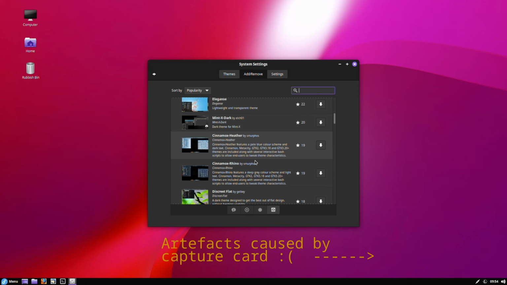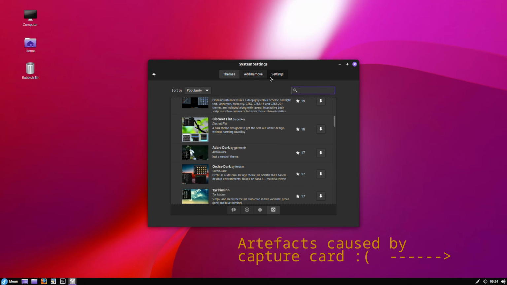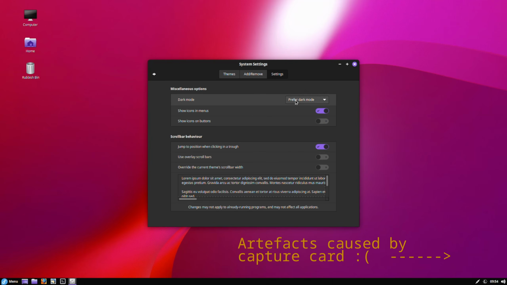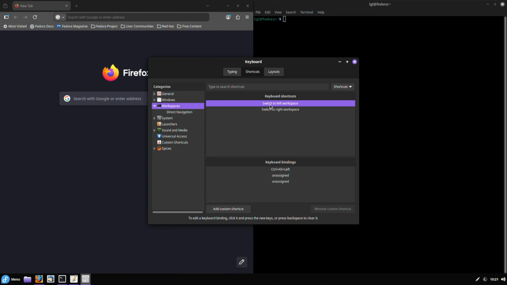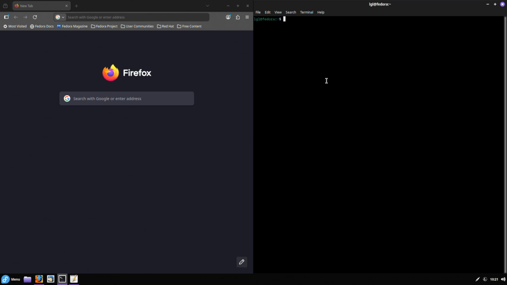Hello and welcome to another episode in the Great Desktop Experiment, where I take a look at some different desktop environments. In this episode we are taking a look at Cinnamon, which was primarily designed for Mint. Now I am running the Fedora Cinnamon Spin, so let's take a look.